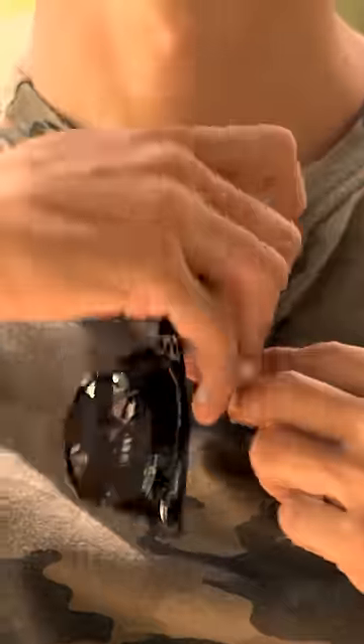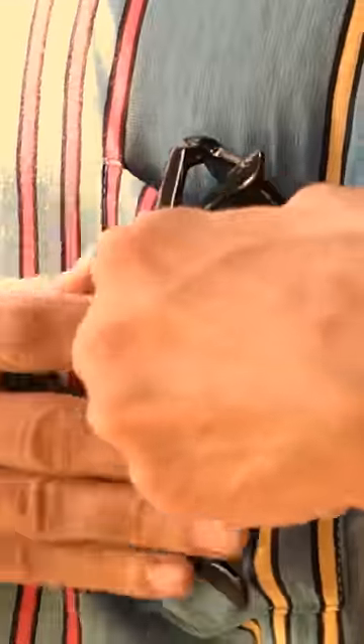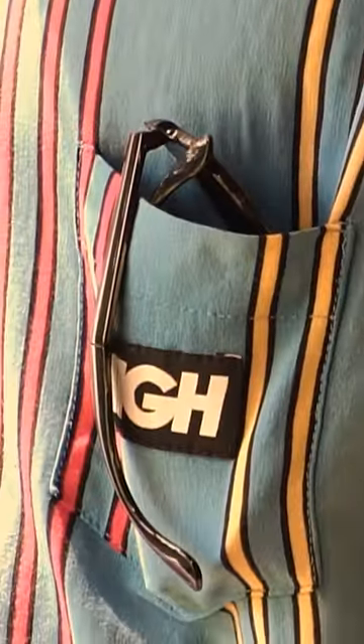You enter the room and take off your sunglasses. Where are you going to hide them? Are you going to hold them in your hand or hang the glasses on your shirt collar? Or maybe put them in your pocket? The best way is to put the glasses in the breast pocket so the lenses look inside and only one temple sticks out. Your glasses will be protected from damage this way.